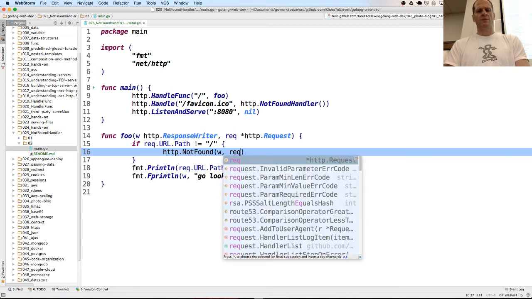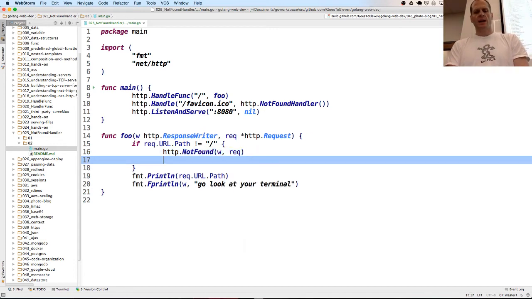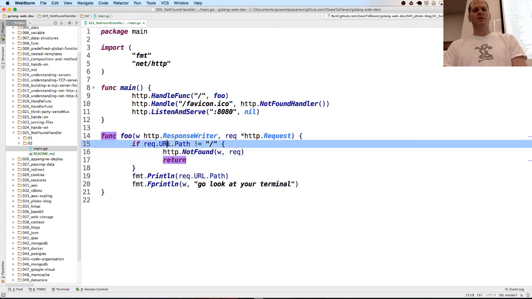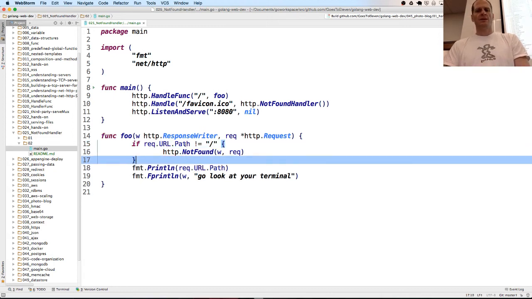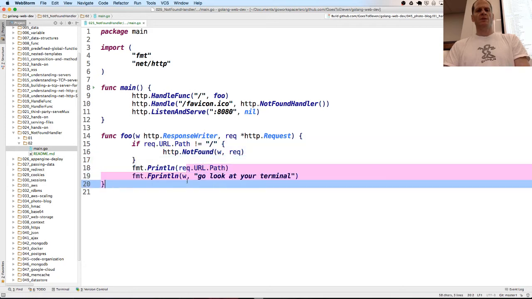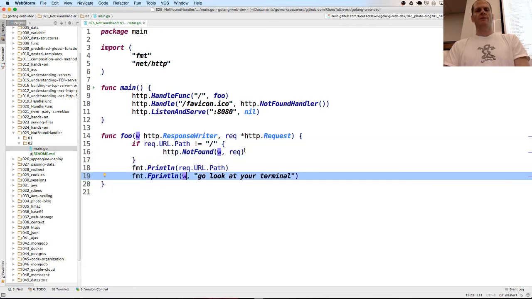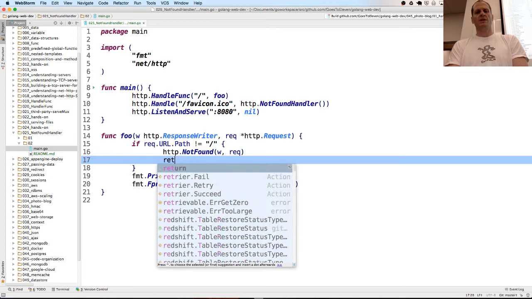And so that's where I'm using the request like that. Later in this course, I switched to just r. And then I have to return right here. If I didn't return right here, this code would run, and then this would all run. Right? So I have to return to say, this function is done.